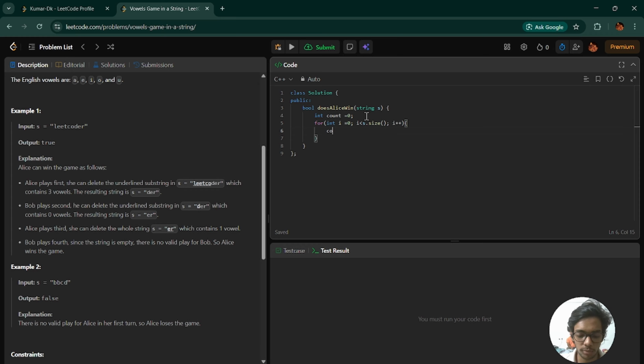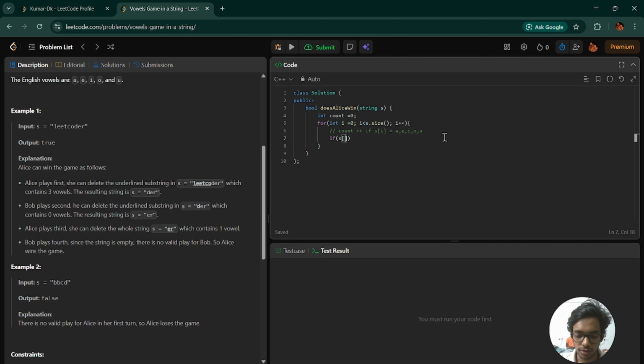Here we will count the number of vowels. Since we are given only small letters, if we have any vowel, we will increase the count.